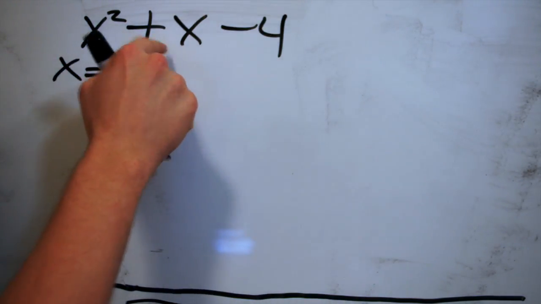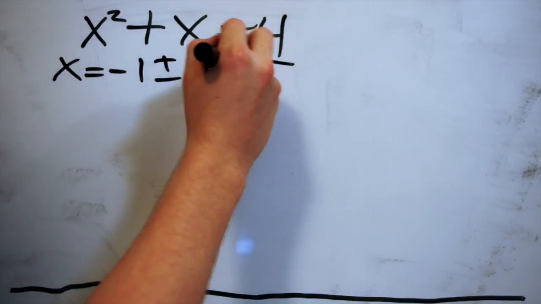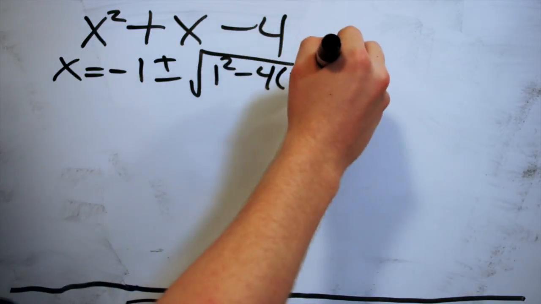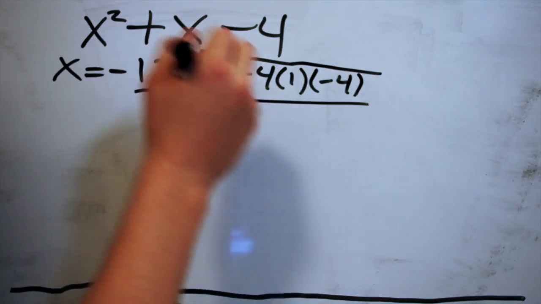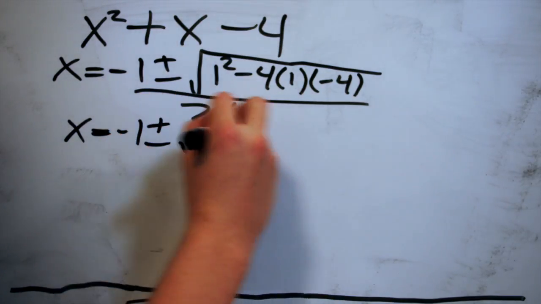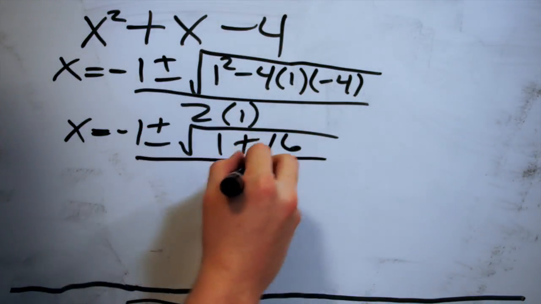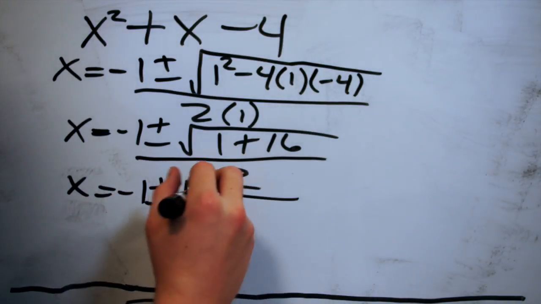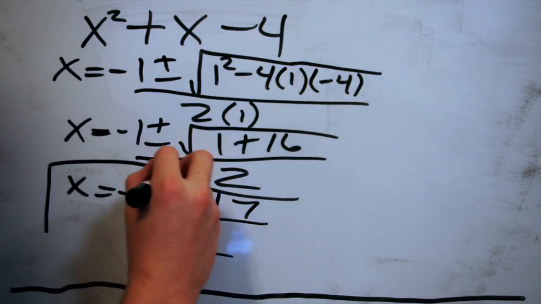So it's x is equal to negative b plus or minus the square root of b squared minus 4ac, all going to be over 2a. But I just filled in the numbers because I was lazy, and I should have probably given you the formula. So that would be x is equal to negative 1 plus or minus the square root of, that's going to be 1 plus 16, because negative 4 times negative 4 will give us positive 16, and it's all over 2. So x is equal to negative 1 plus or minus the square root of 17 all over 2. And we can box that up because that would be our answer right there.